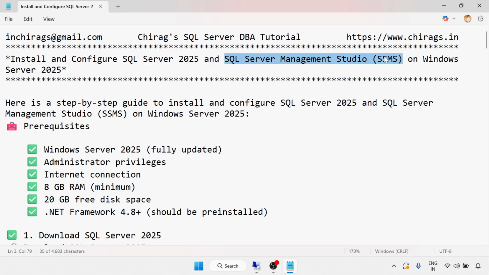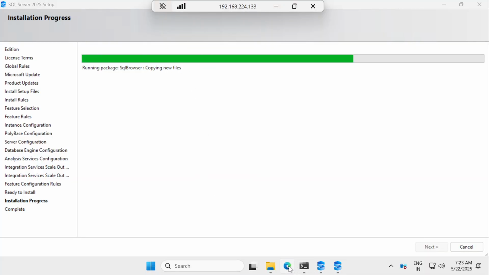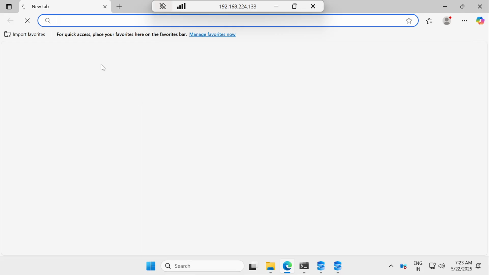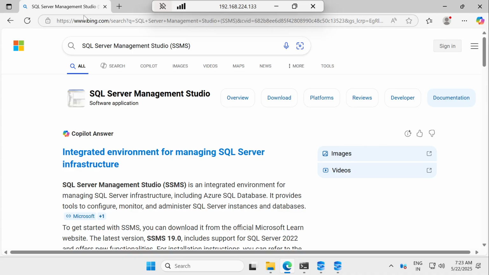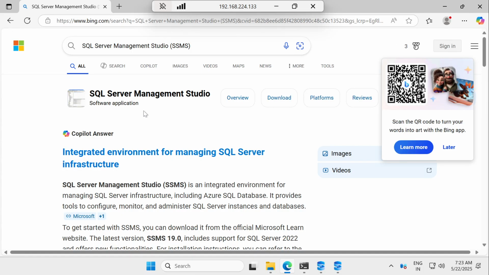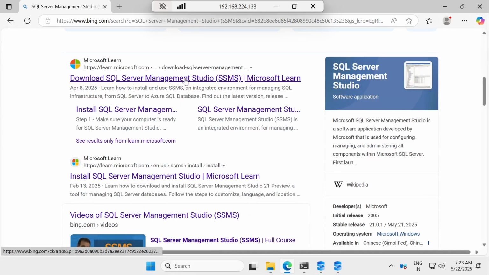So I'm opening, just open in browser and search SQL Server Management Studio. SQL Server Management Studio 21 is released now. So let me go through the link.